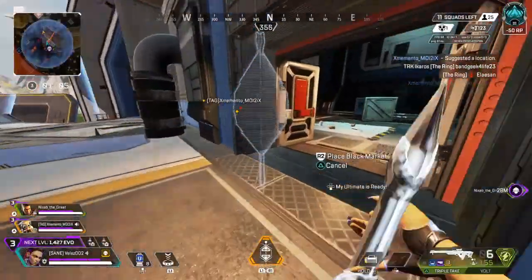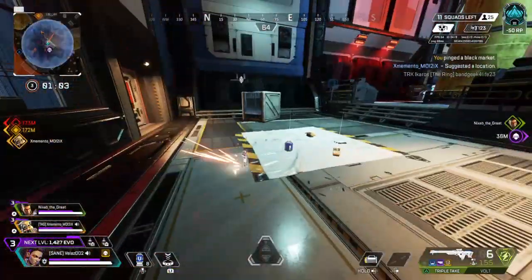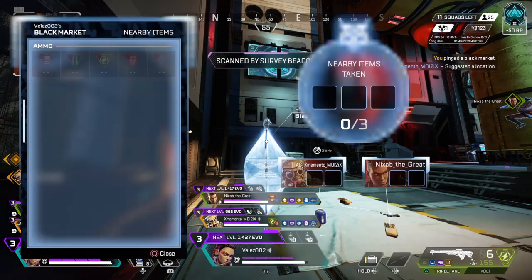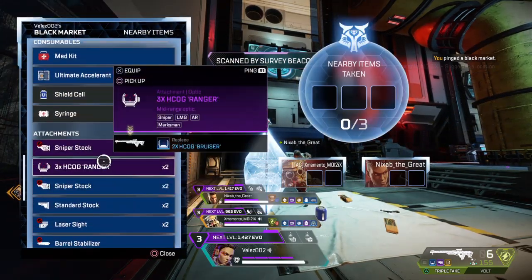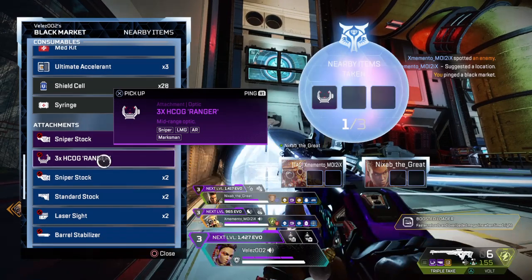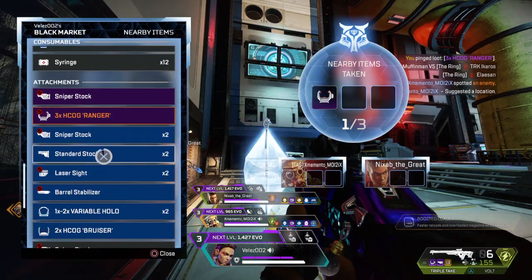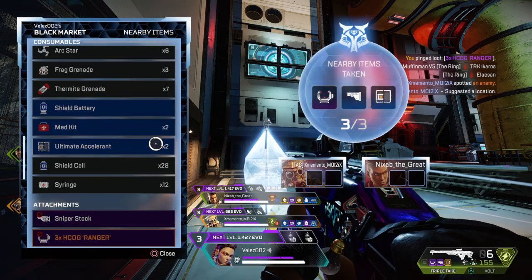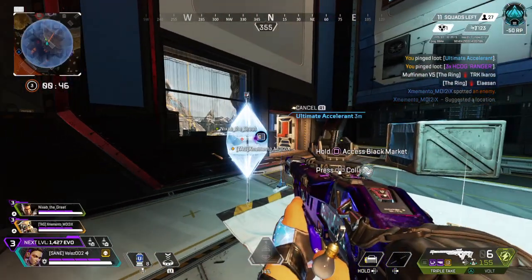Found extra supplies here. Arm up. Eyes up. Let's explode over there. Oh, I hit this one. Shop's open for business. Someone can grab the EVA if they want it. Enemy spotted. 3x optics in here. Mid-range. Ultimate accelerant here.